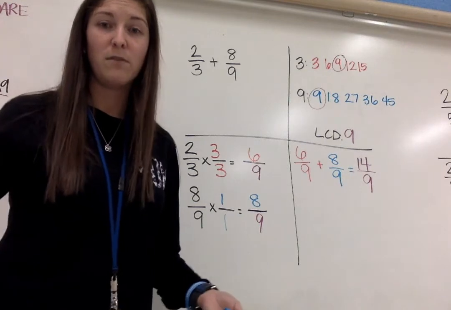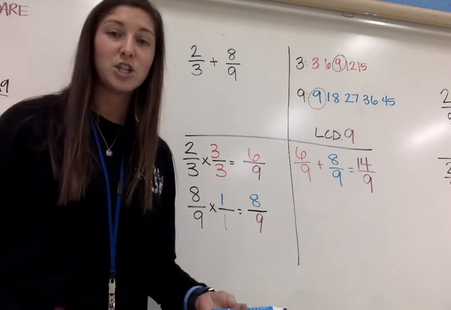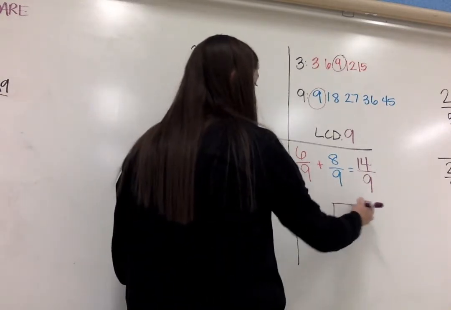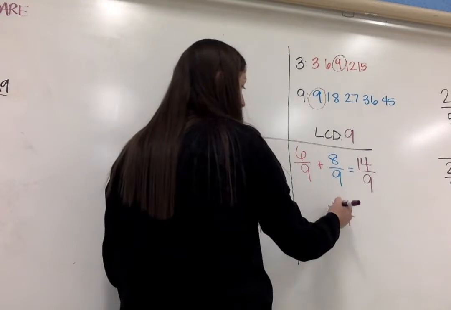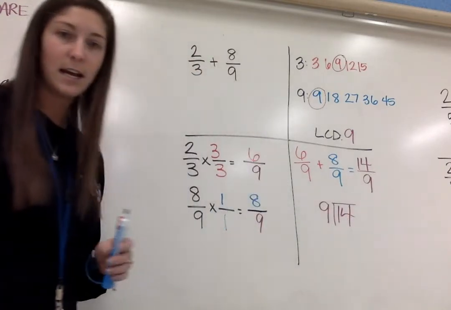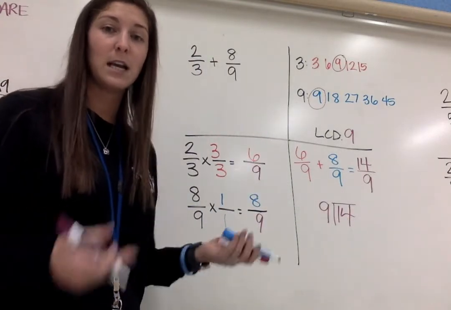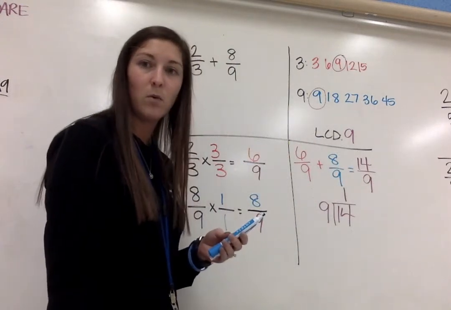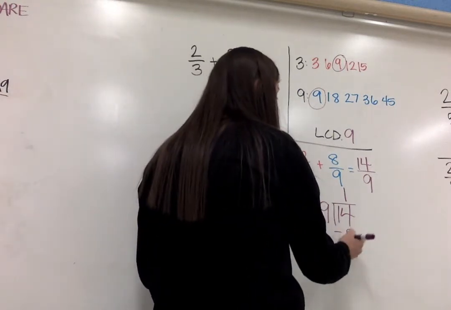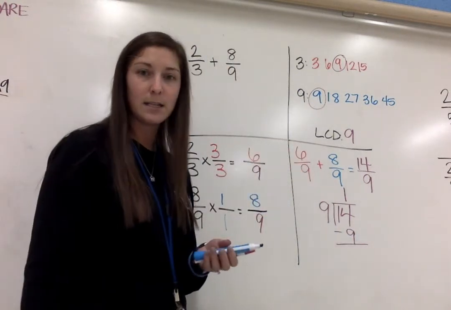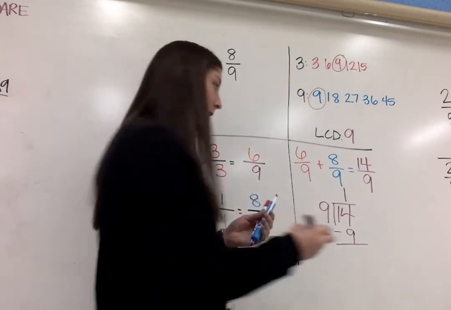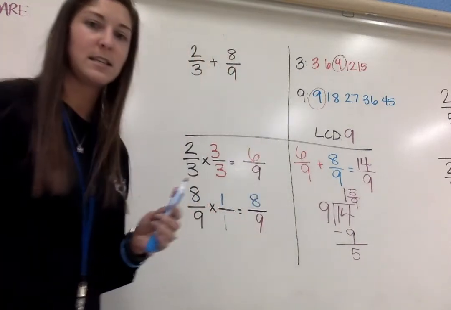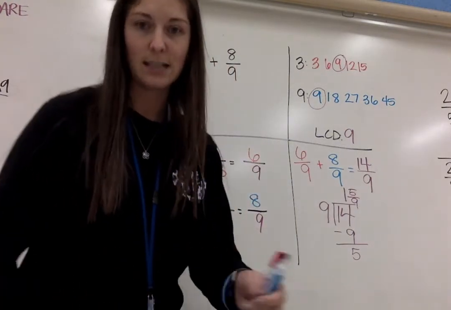This is a great time to review improper fractions as well. I can change an improper fraction to a mixed number by dividing. So I'm going to make my division box. 14 is going to go on the inside, 9 is going to go on the outside. I have to ask myself, how many times can 9 go into 14? As I'm thinking about it, it can only go in one time. 1 times 9 is 9. When I subtract 14 minus 9, 10, 11, 12, 13, 14, I get 5. So I have 1 5/9 there as my final answer as a mixed number.